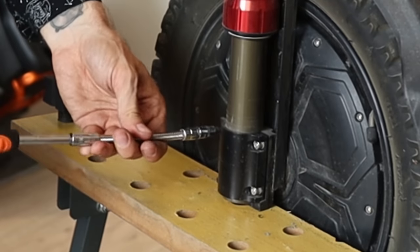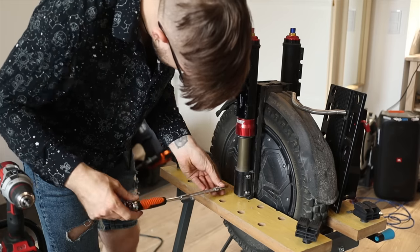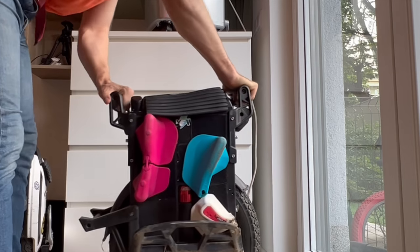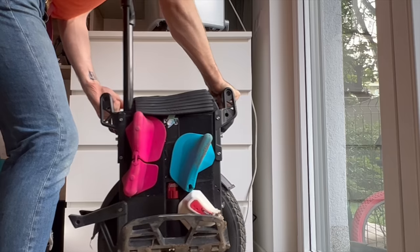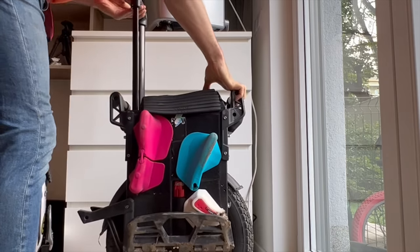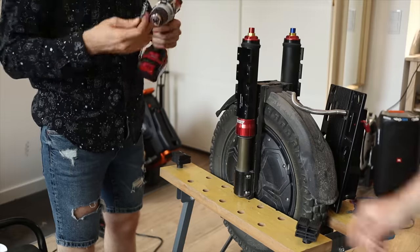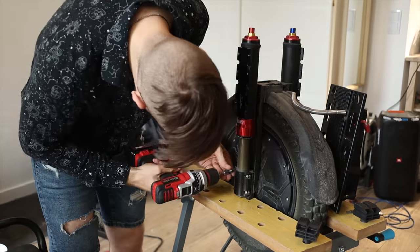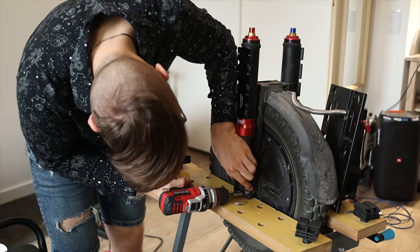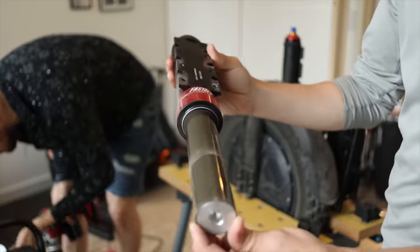This clamp which we're removing right now is probably the culprit of vibrations on the Patton. We tightened them but I still had some movement — some loose spots on this wheel. It made it at times a bit vibratey or not as tight as I would want it to be. It seemed that the tolerances of this clamp are just not well made. Maybe that changes in later units, but I would probably need to get a different clamp because even with those screws tightened, there are still loose spots on this wheel.